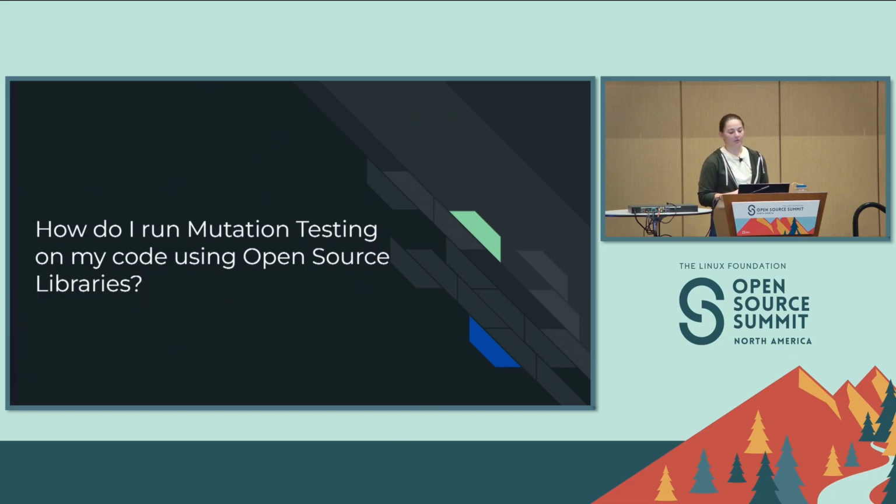Think about when you want to reevaluate any of these mutants that live in your code. Do you want to do it on the cadence of once a release? Do you want to do it per feature? Truly, all of these tools are going to accommodate whatever needs you have, and they're out there waiting for you. So all you have to do is use them.